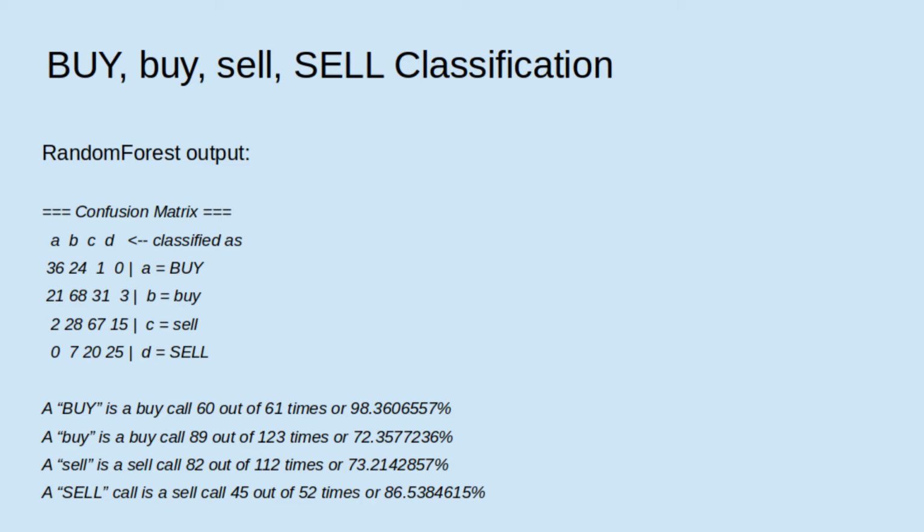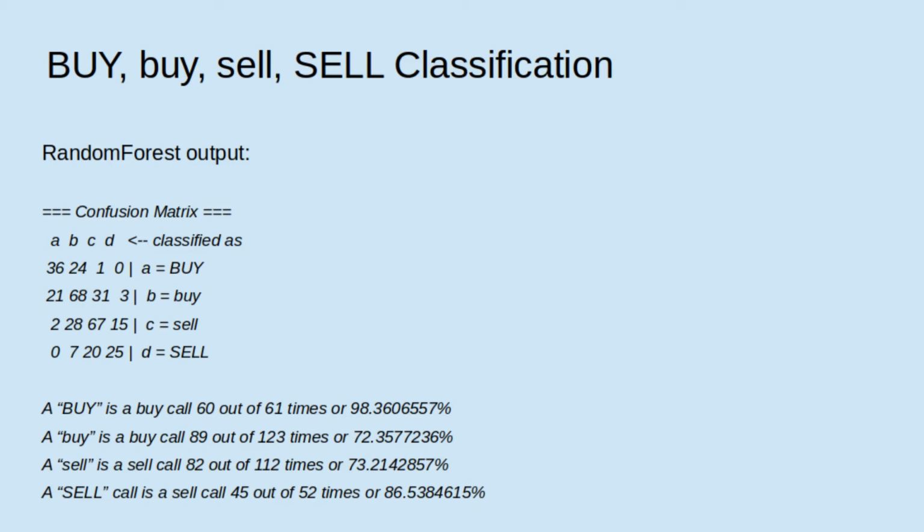In this case, we get a 72% correct call, which is not too bad. Of course, 98% is much better, but 72% is nothing to sniff at. Again, the small sell is a combination of the strong sell, which is column D on line 3, and the small sell on column C on line 3. And we get 82 out of 112 calls that are correct. That bumps up to about 73%, not bad.